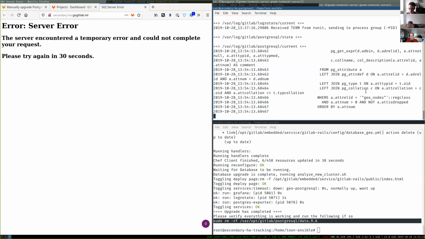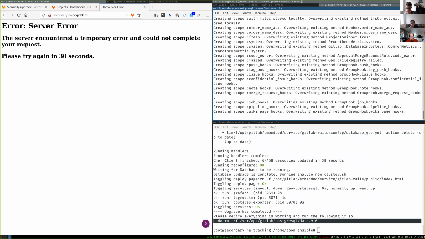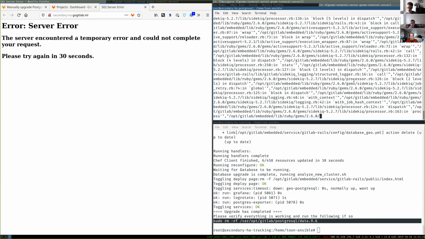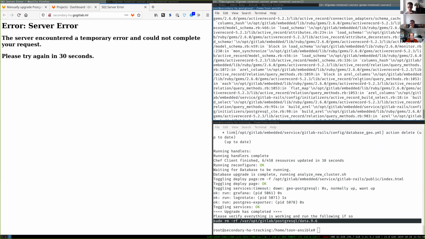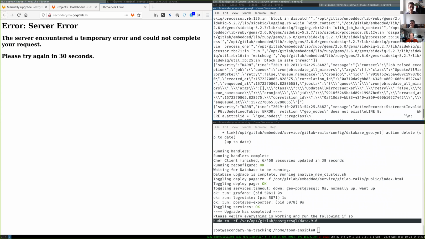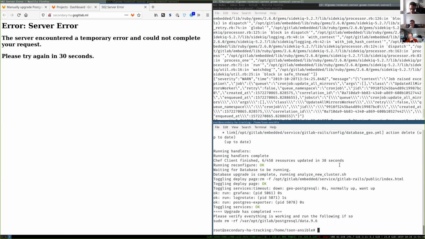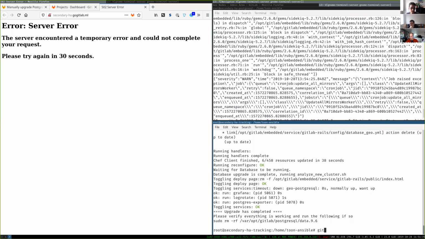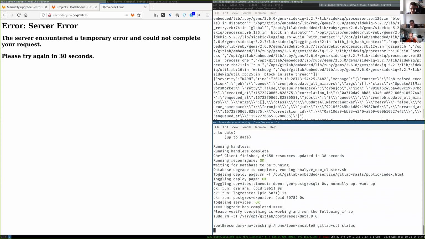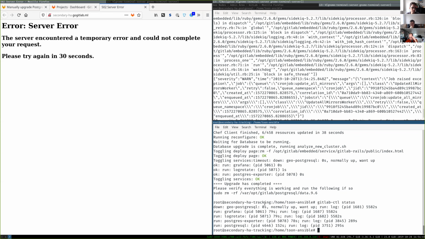So it's still these weird, still the same errors about data. I'm wondering whether the tracking database Postgres was restarted. Oh, it's even down. Okay.